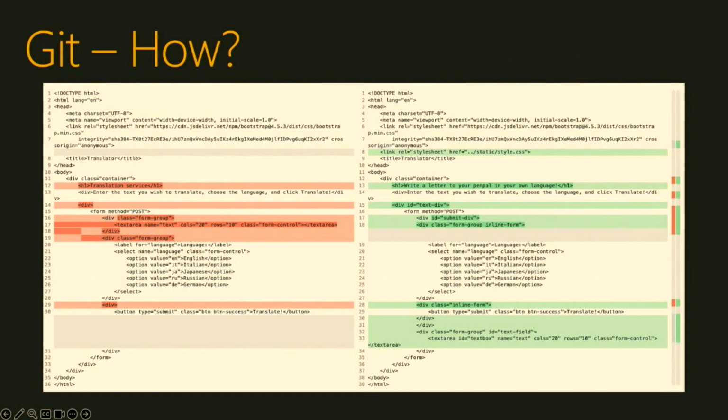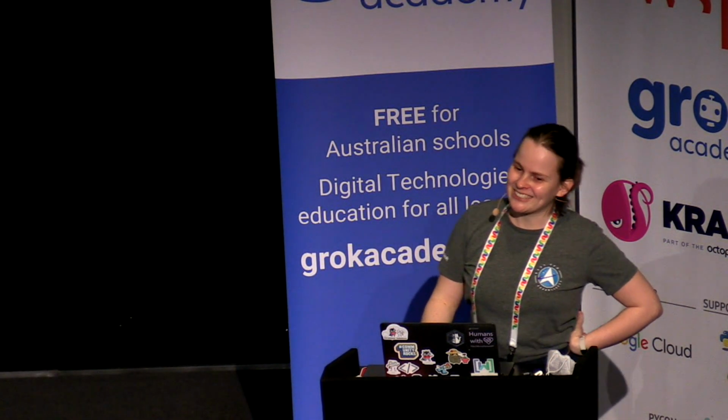But this is actually how Git works behind the scenes. It's basically just keeping track of what's changed. So I have a file, I've added some lines, I've got rid of some lines, I've changed some lines. I'm just going to keep note of what has gone on there. And from where you start off, just by adding, subtracting, putting the different changes in there, you can actually rebuild what the code looks like now. So we don't have to store the file over and over and over again, like when I had Project Superfinal and several other versions of that. It's just eating up room on my computer. This is a much more succinct way of storing changes to what you have created.